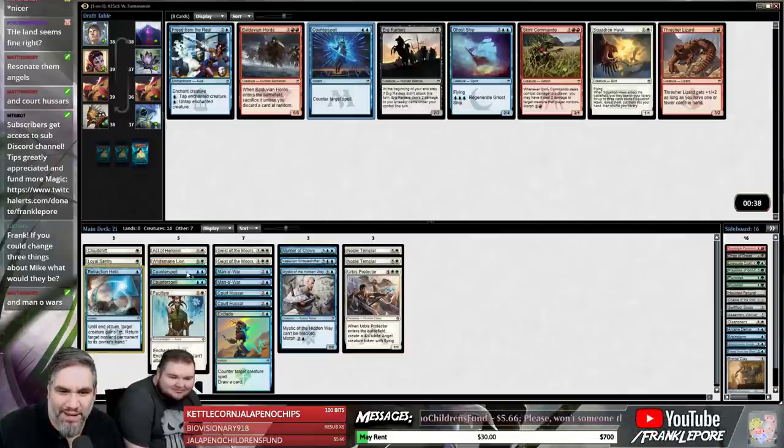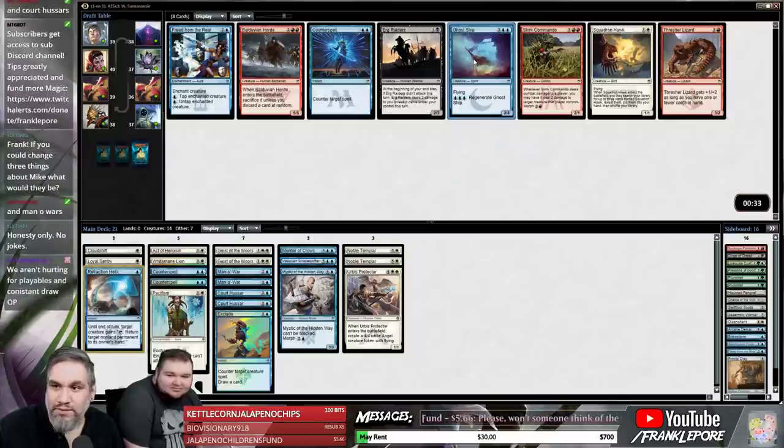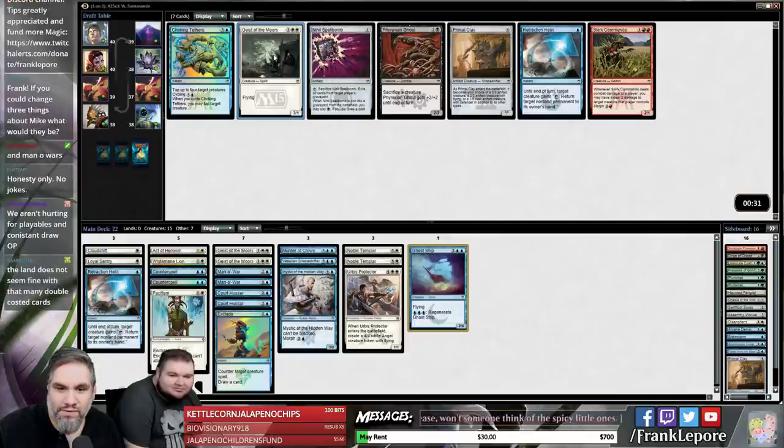God, how many counter spells is too many? Three? I think three is probably too many. I think I like Ghost Ship here. Some kind of Ghost Ship. God, another Geist of the Moors? Also a Choking Tethers.